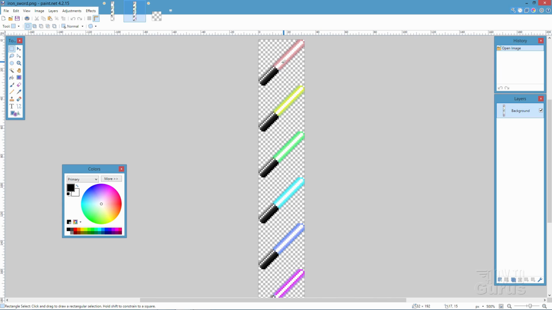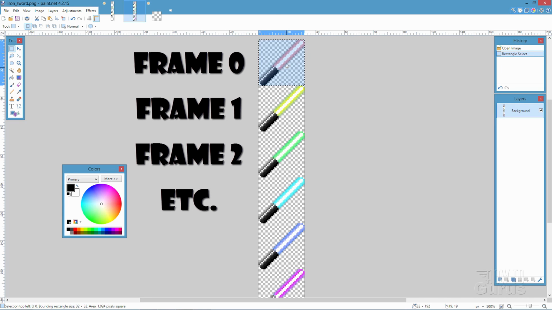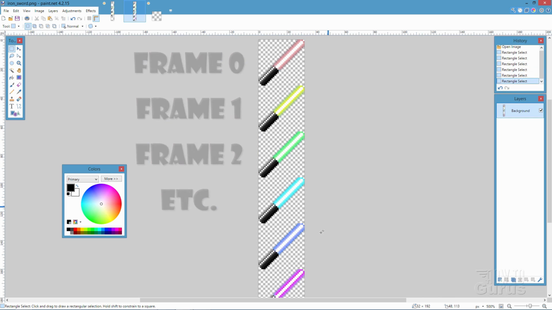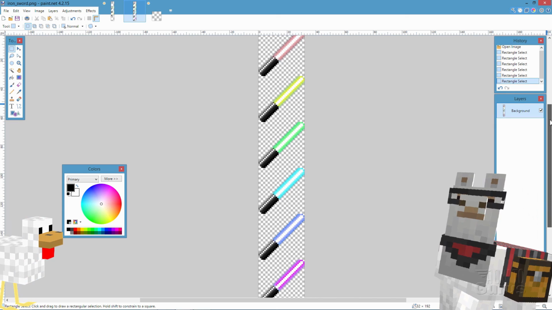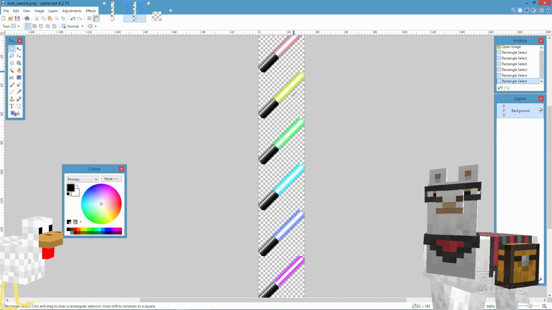Now, inside of Minecraft, it considers each one of these parts up here as one frame of the animation. This is frame 0, what I always call the first frame 0, and it starts at the top. Then this one right here would be frame 1. The next one down here is going to be frame 2, and so forth, clear down to the bottom. You can make as many frames as you want to make this as smooth as you want. Usually smaller files and fewer frames is better for Minecraft. Minecraft likes small files.